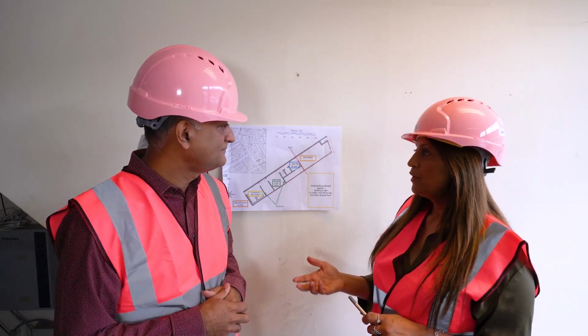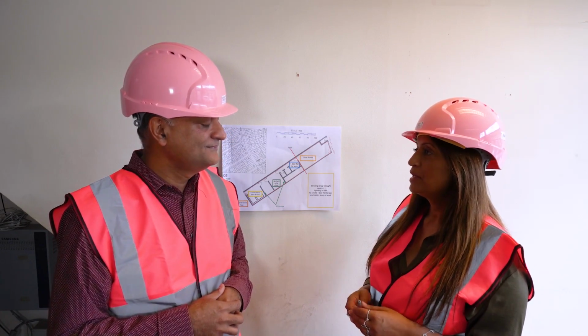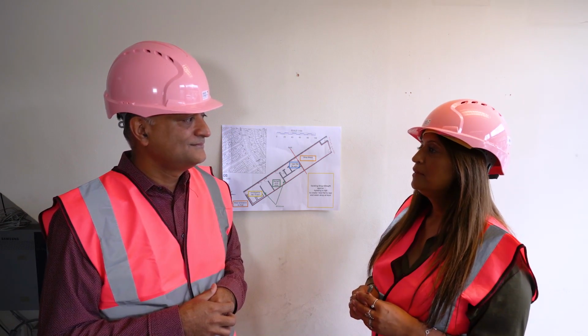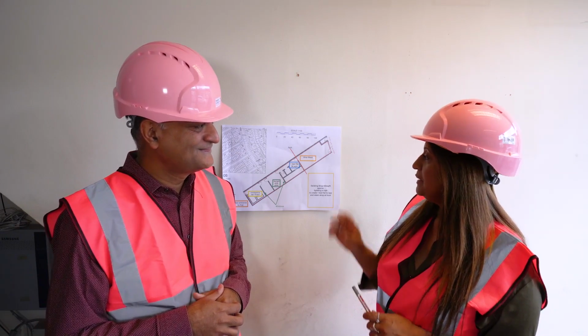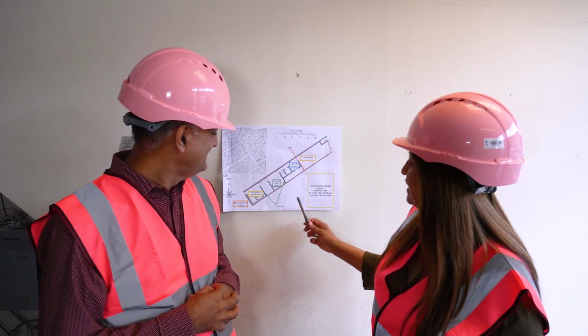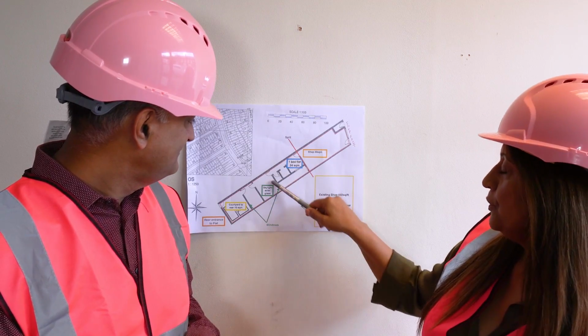We also tried to bid for it pre-auction because we thought we might be able to get it at the asking price, about 230 maybe. They said the vendor's not looking for any pre-auction bids at all. So then we went to auction and here we are. So where are we now? That's the skylight, like I said. So light is definitely not an issue.